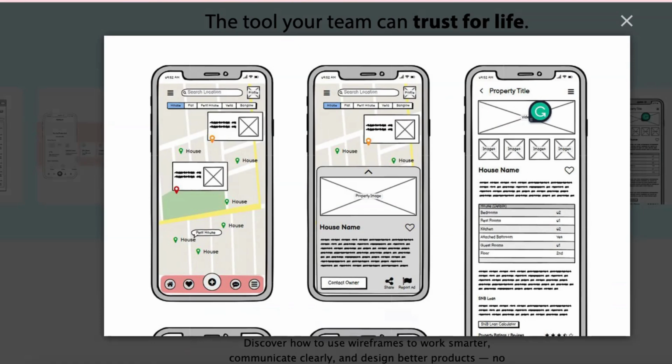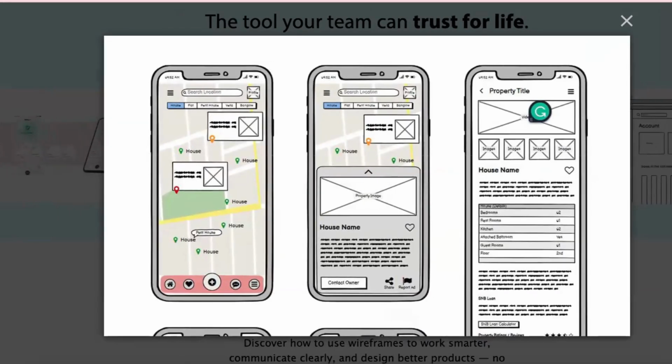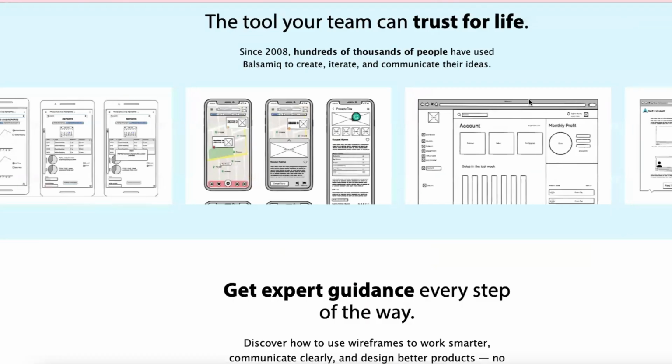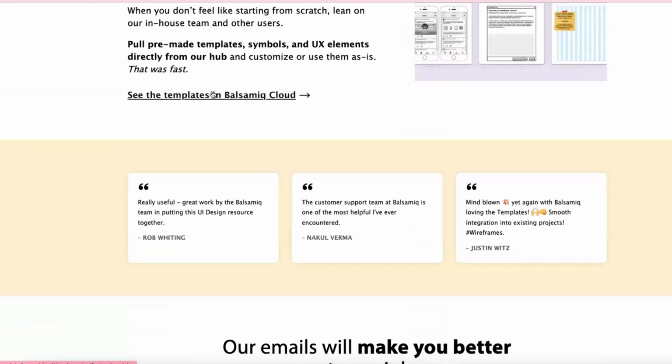Anybody has experience creating wireframe diagrams? No. Okay, you can try. They have some existing templates too. You can use those templates, for example.